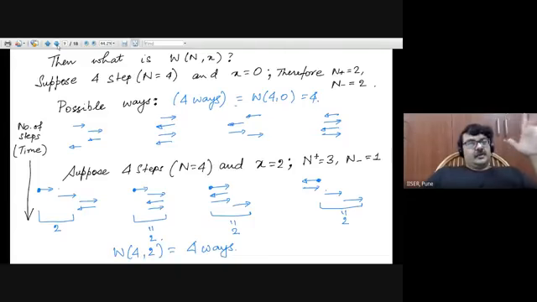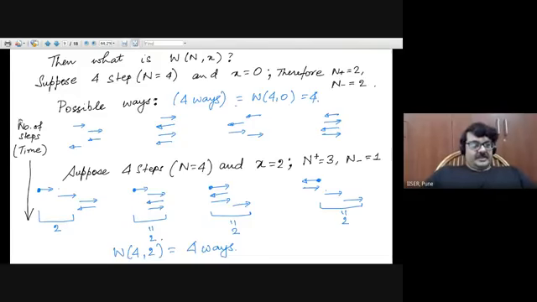Okay. And what do we want to calculate? The number of ways with n steps that you end up with displacement x. To make this question more concrete, suppose you have an n step random walk, n equal to 4, and suppose displacement equal to 0. As a consequence, you need to have 2 steps to the right and 2 steps to the left. And here I show that there are 4 different random walks which you can have with 4 total steps and net displacement equal to 0.